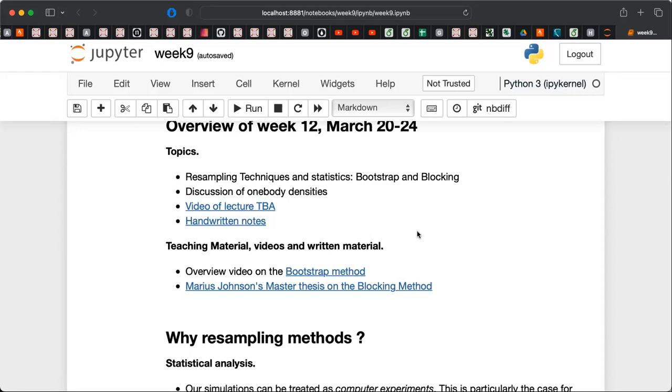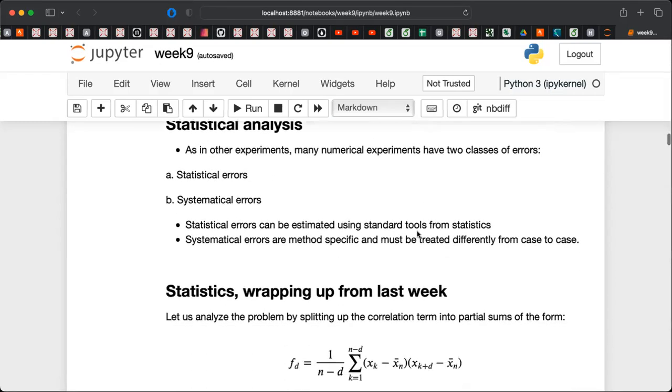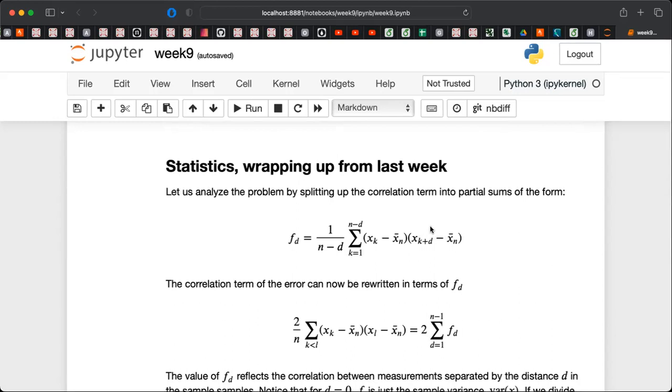What I wanted to do first is actually to remind you a little bit of where we were last week. So I'm just going to bring up these equations in order to link that with the discussions of the blocking method and also the Bootstrap method. So let's switch back to the whiteboard and bring back some of the equations and where we ended last week.